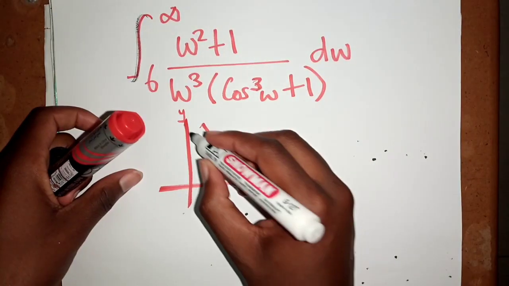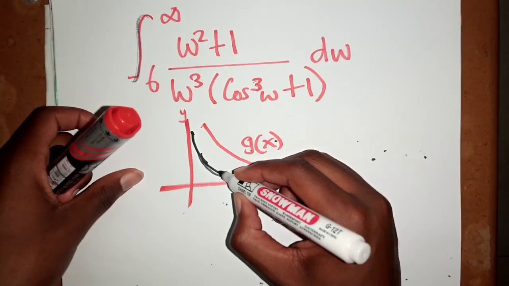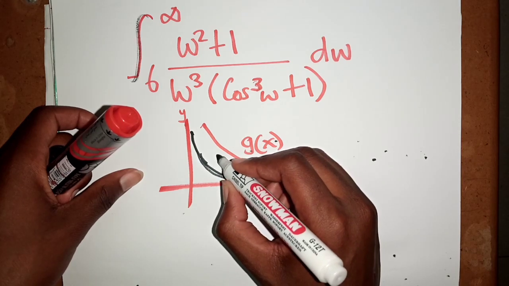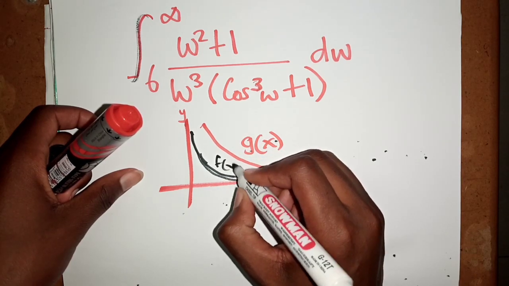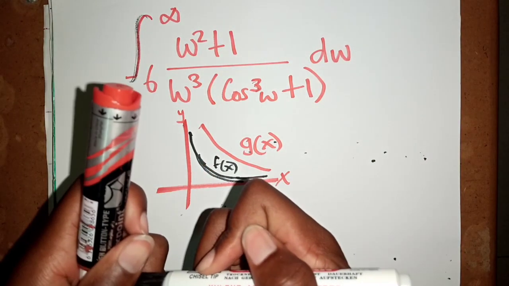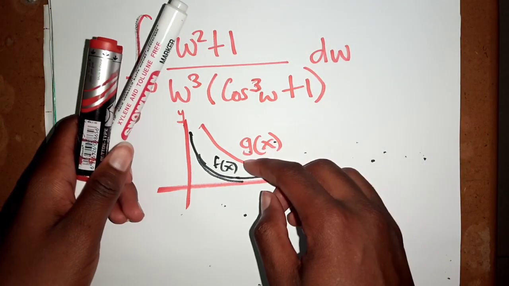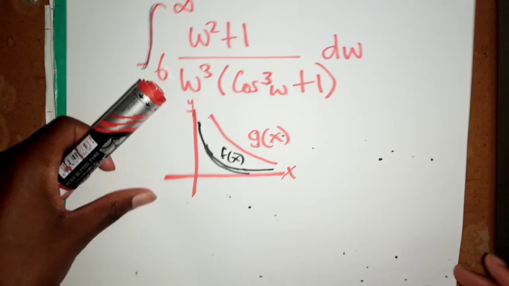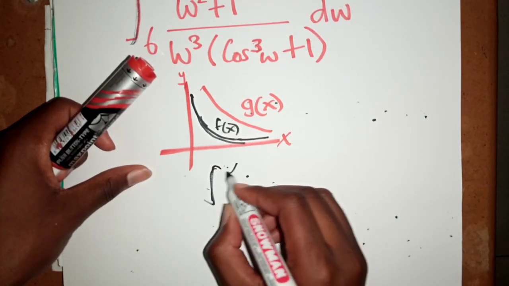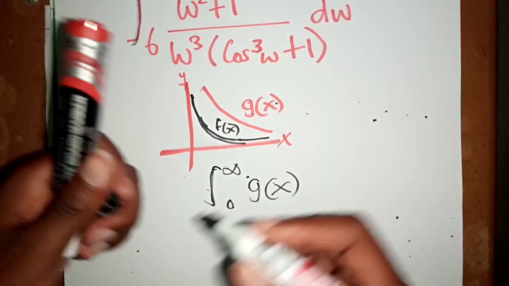The other function, it's not touching the x-axis, by the way. It's going somewhere here. So the other function is f of x. So now when you find an integral, well, it's just the area under the curve. So now let's say you have the limits. Let's say you want to find the integral from 0 to infinity of, let's say, g of x. I think let me use red.